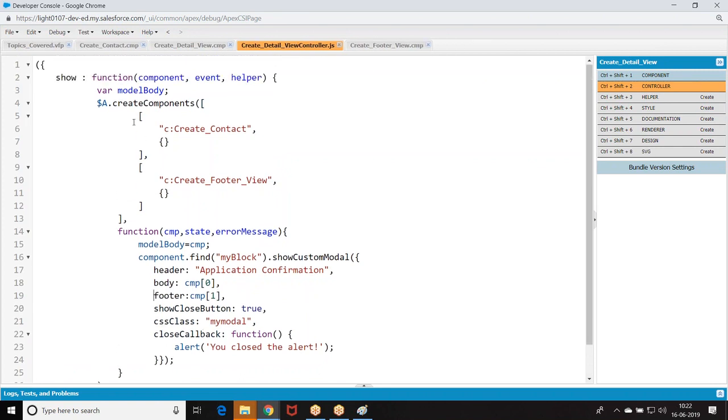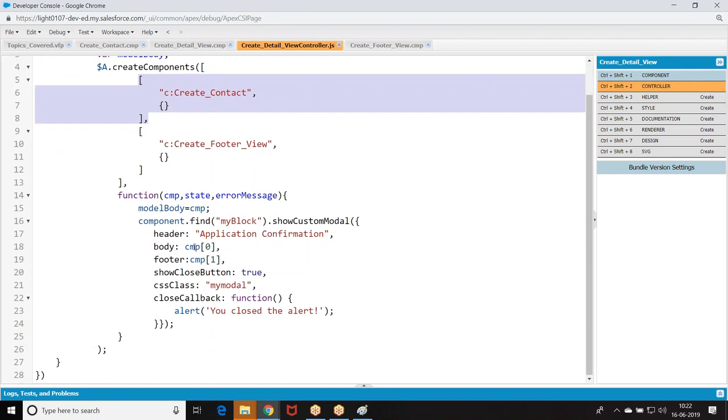What I was trying to create is multiple components. Component 1, create a contact, no attributes. Component 2, create a footer, no attributes. The first one, create a contact, I am putting as body. The second one is footer, which I am putting as footer. When you create multiple components, we have an array of elements.